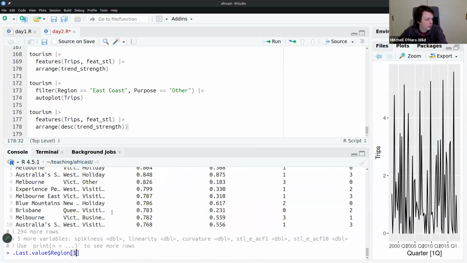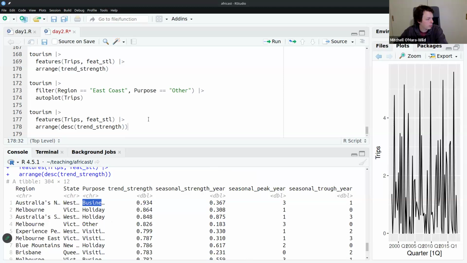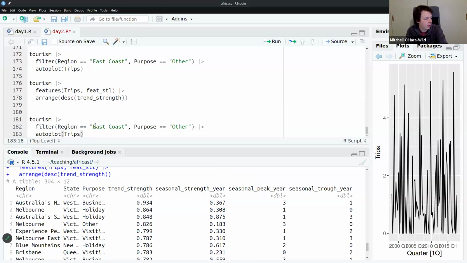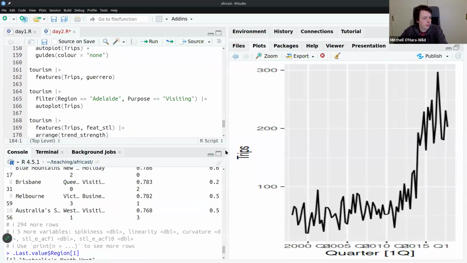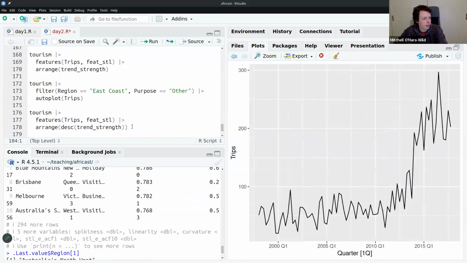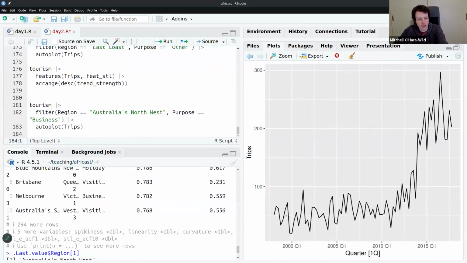Yes, Australia's Northwest has the strongest trend for business trips. Let's see what that looks like. You can see that this time series has a lot of trend for this data set. It's increasing the most.